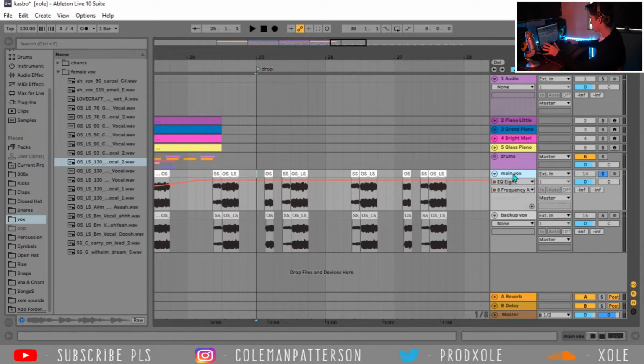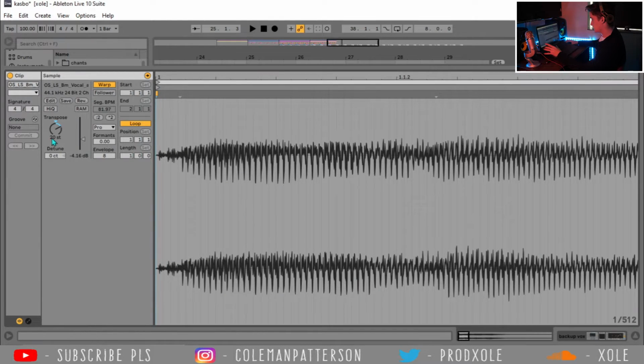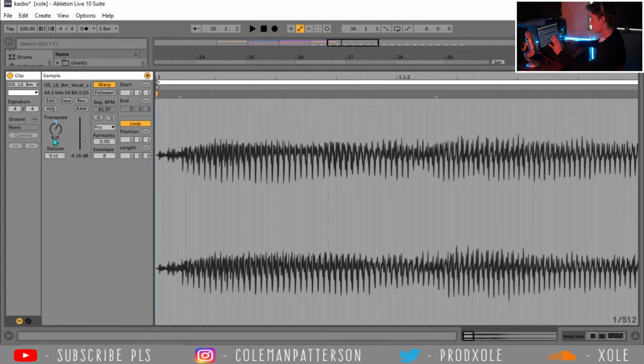So we have these main vocals. It's going to be during the drop. And then to add a little bit more spice, I ended up duplicating this track. And as you can see, this is pitched up 20 semitones, which is actually 12 more semitones than this one. So that means it's a whole octave up.